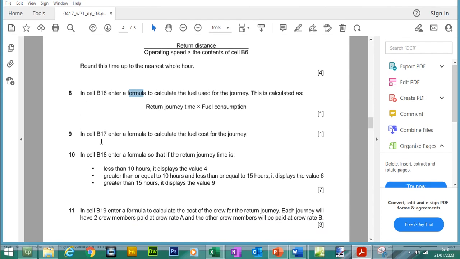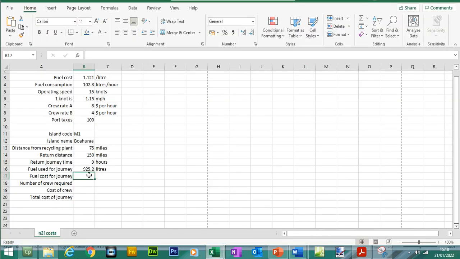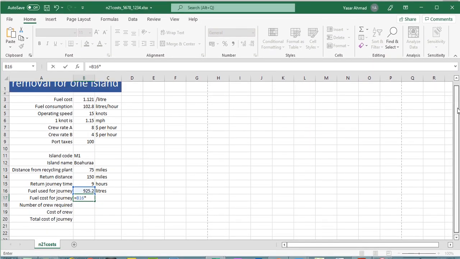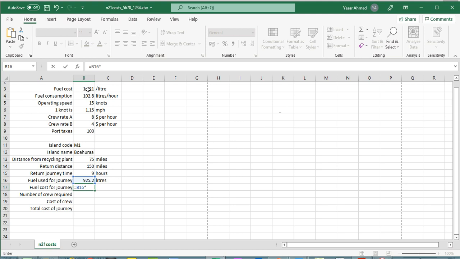Okay. Again, question 9, in cell B17, there's only one mark available. B17, enter a formula to calculate the fuel cost for the journey. So here we are, equals. What we need to do is multiply the fuel used for the journey by the cost per litre.